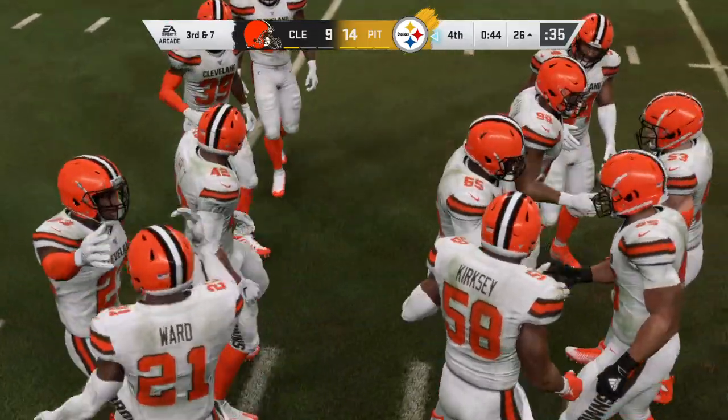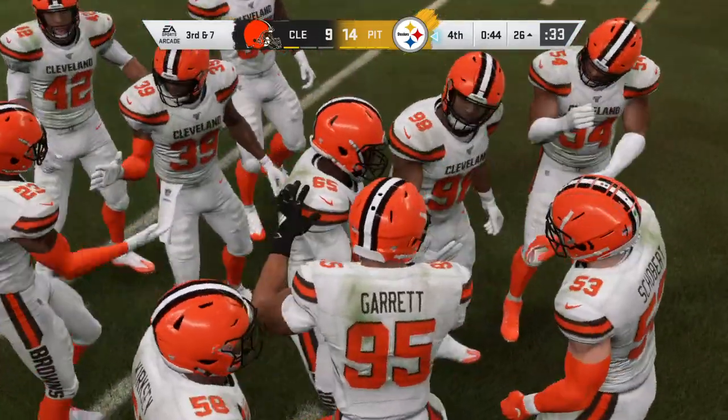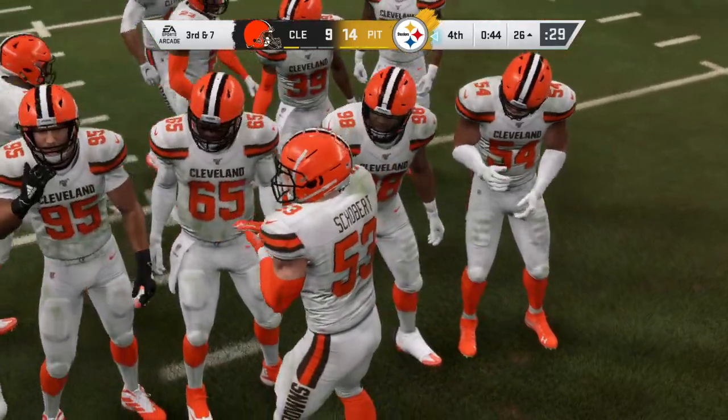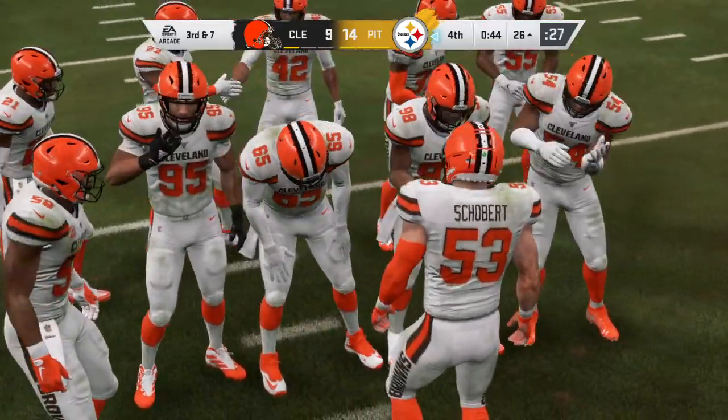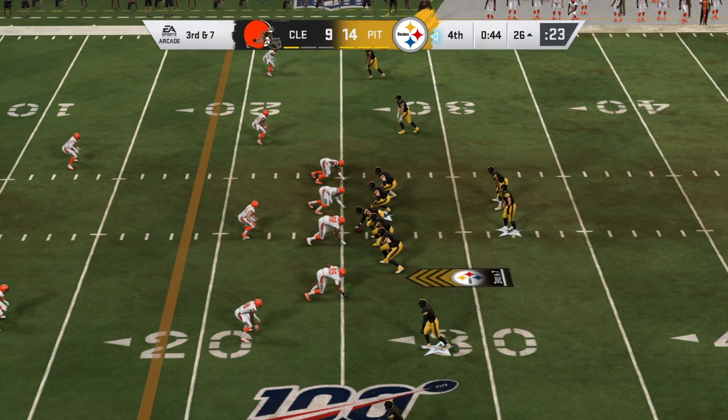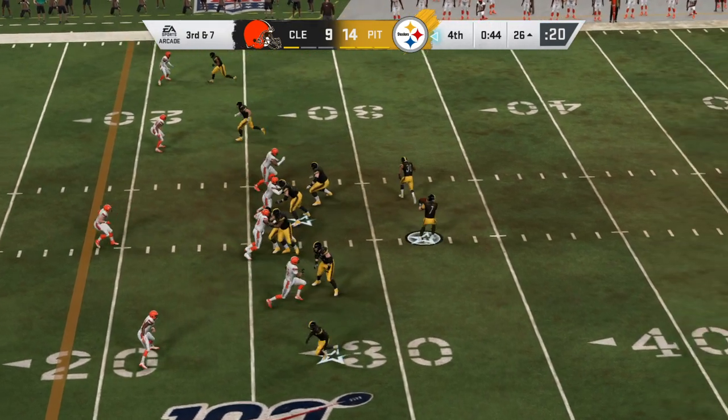I guess the simple question: why not just take a knee there? I don't understand either why you would take any sort of a chance. We've seen it happen in the game of football. It doesn't matter whether you've watched high school, college, or the NFL. Some people get a little greedy, try to get that extra running play in, and it can backfire on them.